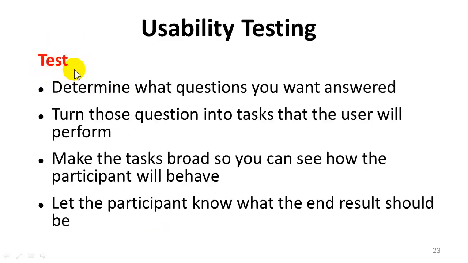When we conduct the test, we need to determine what questions we want answered. And I don't mean asking the user necessarily a question. I mean, what questions do we want answered based on the task we want them to perform? So we turn those questions into tasks for the user, and they have to be broad enough so that you can see how the participant will behave and think. And you need to let the participant have some kind of idea of what they're supposed to be doing.